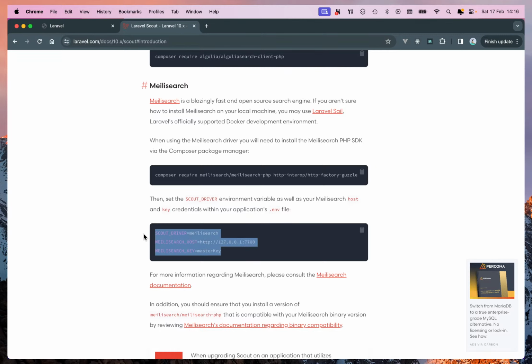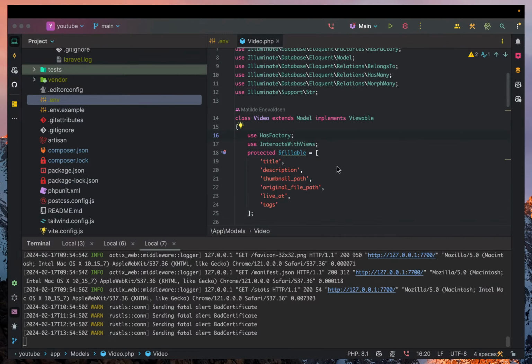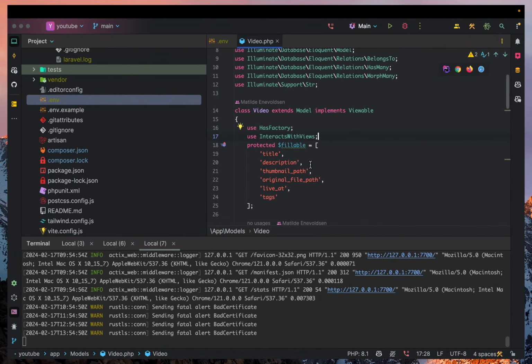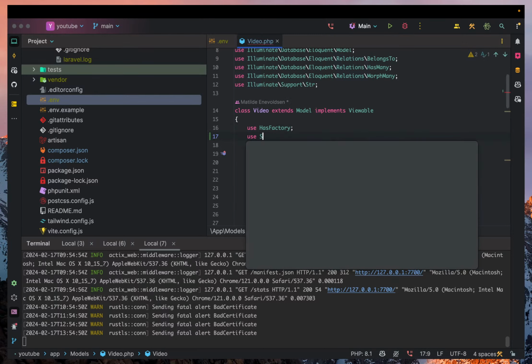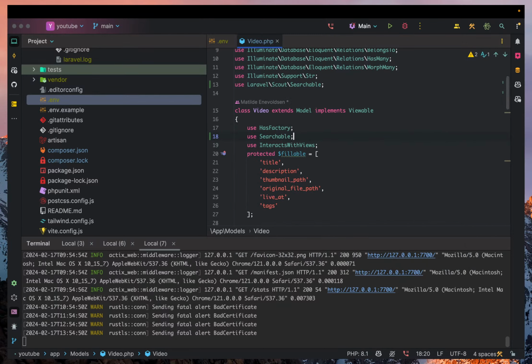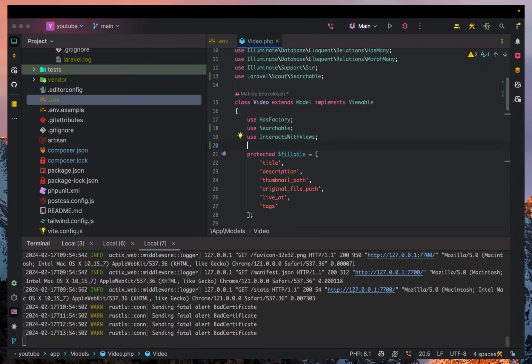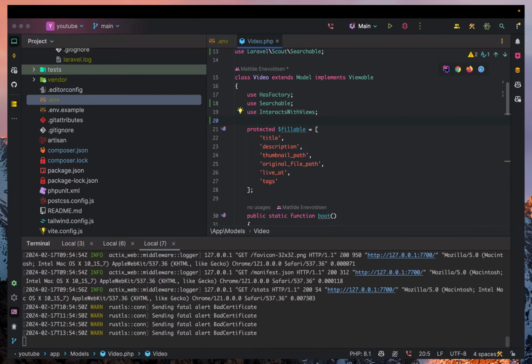env configuration file. So to get started, let's head into the video model here, and inside the video model we want to have a few things. We want to have use Searchable set up, and then we want the ability to create a searchable array where we will pass through the data the user will see.